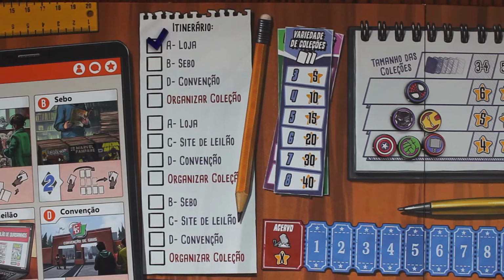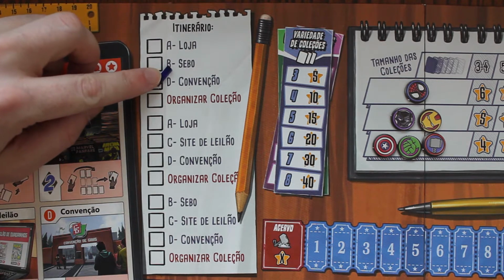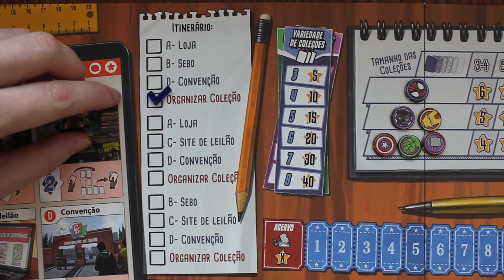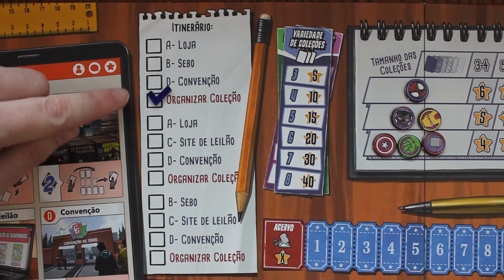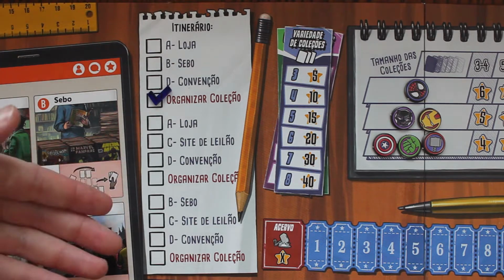Comic Hunters is played over 3 rounds. During each round, you will visit 3 of the 4 locations and then organize your collection. You can see which locations you'll be visiting each round on the schedule.